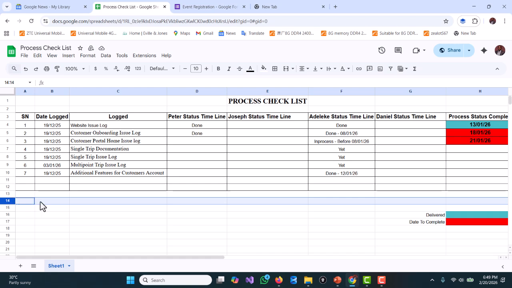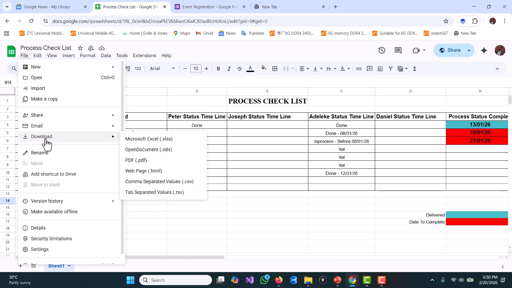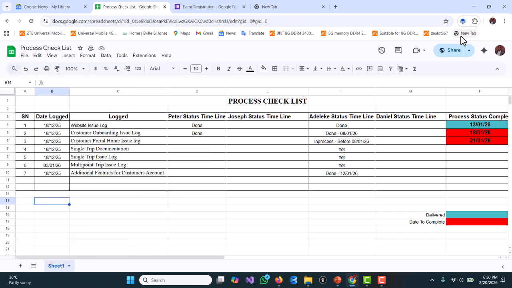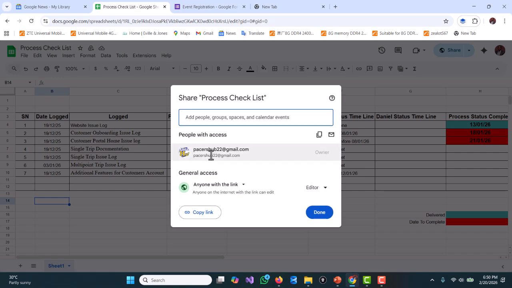It's just like you doing your typing normally. But the funniest thing is that as you set it up here, you don't need to save, you don't need to do anything. It's saved automatically and it's stored in the cloud. If I go to File, it's just there; I can only download it. But the funniest thing is that I just need to share the link. After I've done whatever I need to do, I share the link. So I'll get the link.